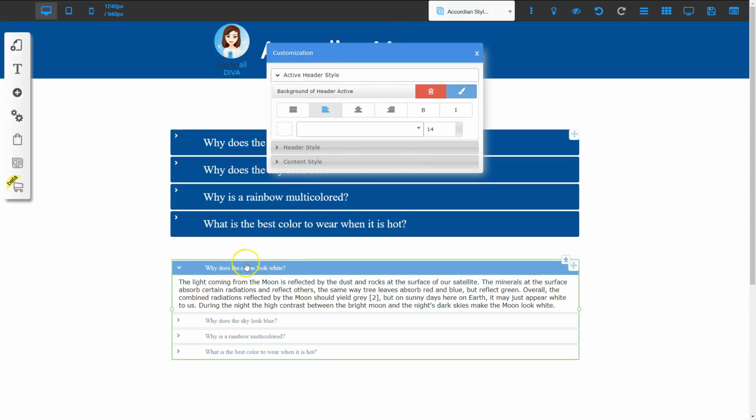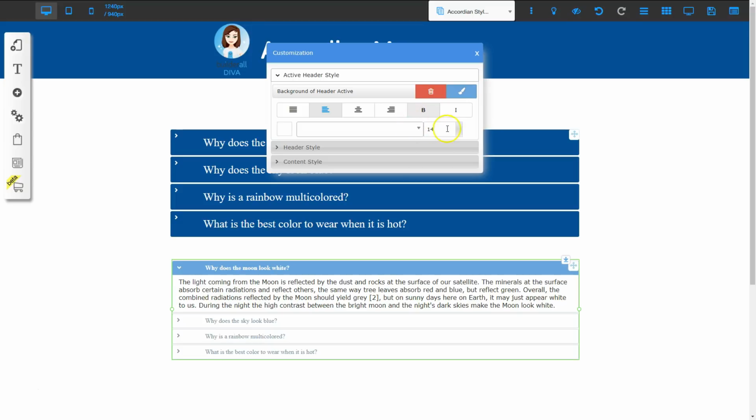And now that color is white, right? And all I did to do that was just click that little white square right there and choose white and then close it. So now that's white. And now I can choose to left justify, center, or right justify. I think I want to keep it left justify. I think I want to bold the letters so they kind of stand out a little bit.